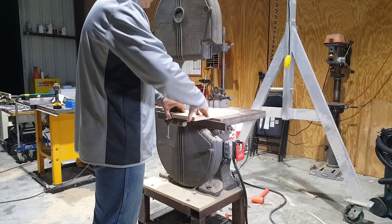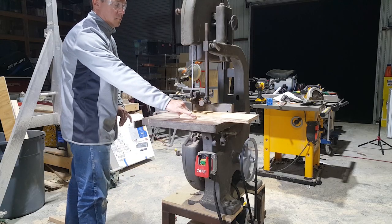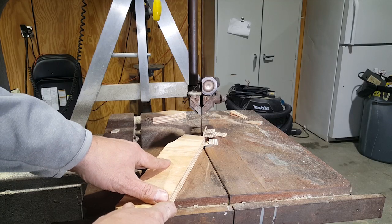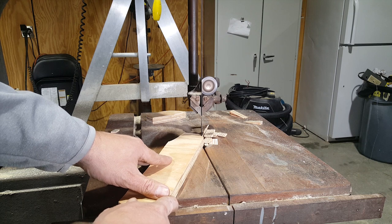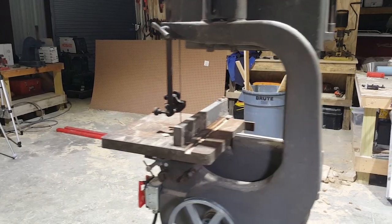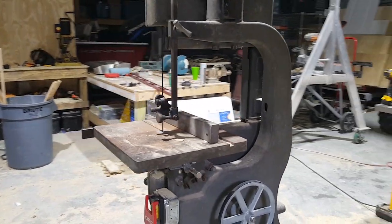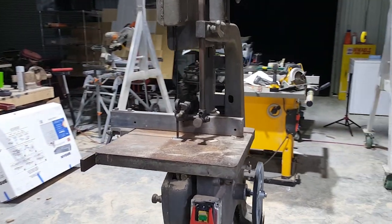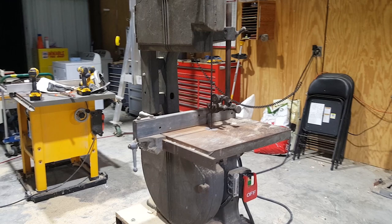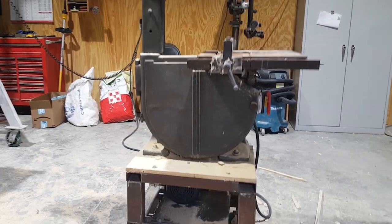There's a bearing going out in the blade guide mechanism — it'd be much better with modern bearings versus these old-style guide blocks. If I use it enough that the bearing eventually craps out, or I just decide I need the guide blocks, I'll go ahead and update. But for now, this project is done. I bought the saw in September of 2018 and finished it up in January of 2020, so it's quite a long project. I'm happy to get a lot of stuff off the floor and get this thing in a useful condition.